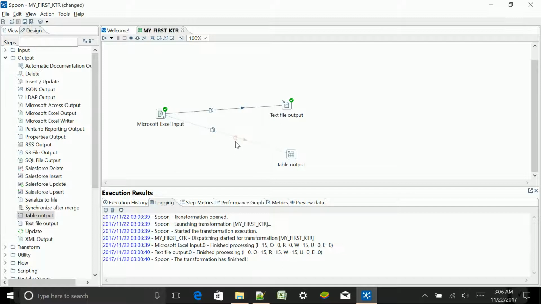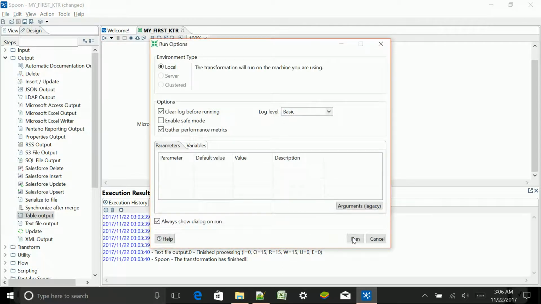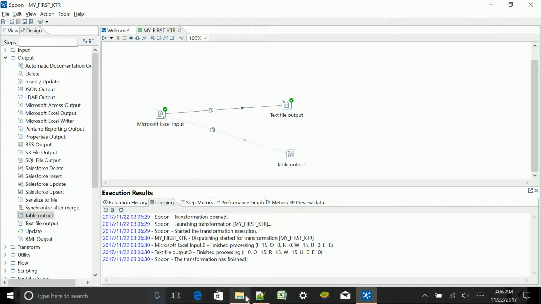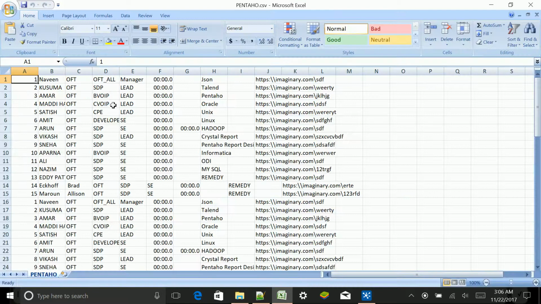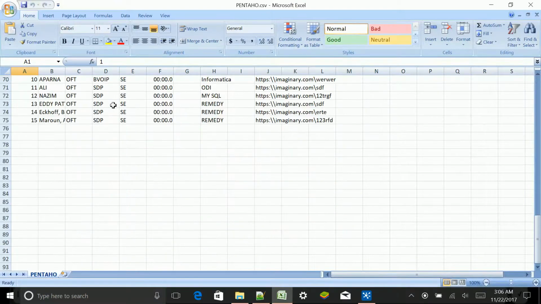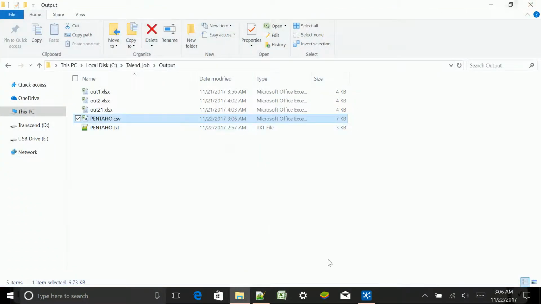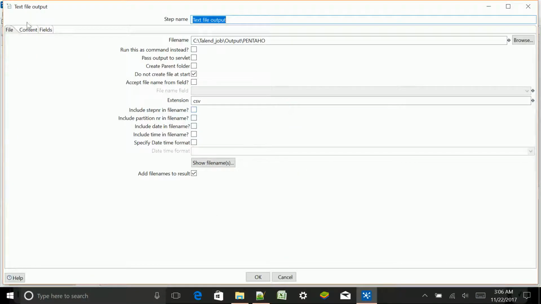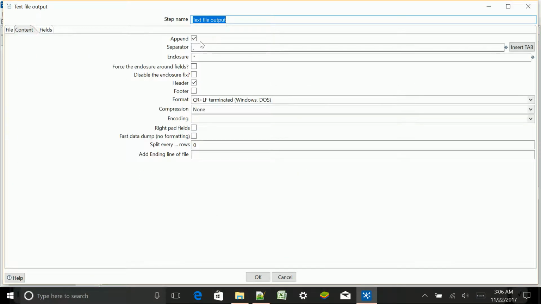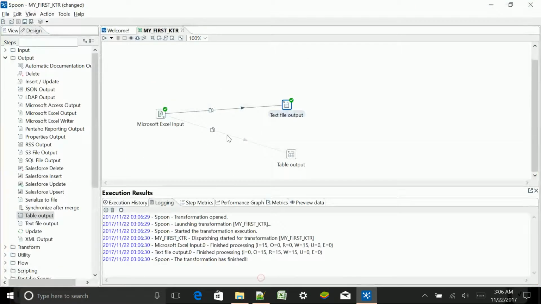You can run it here. You just have to disable it and you can run it directly, and data will again come here, and every time data will be appended there. But if I've just unchecked this append option, fresh data will come.